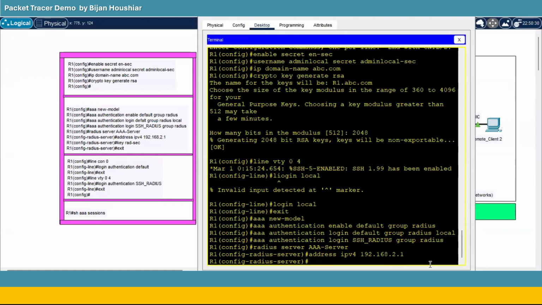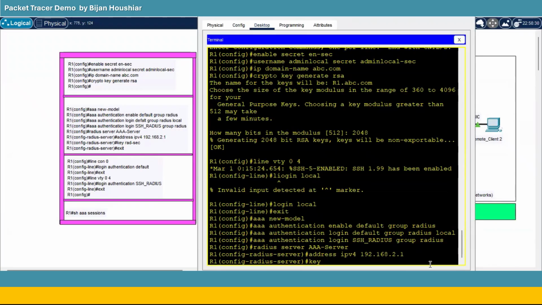And then after that, key, which means secret password, that must be used between R1 and the Radius server for R1 to be authenticated by the Radius server.